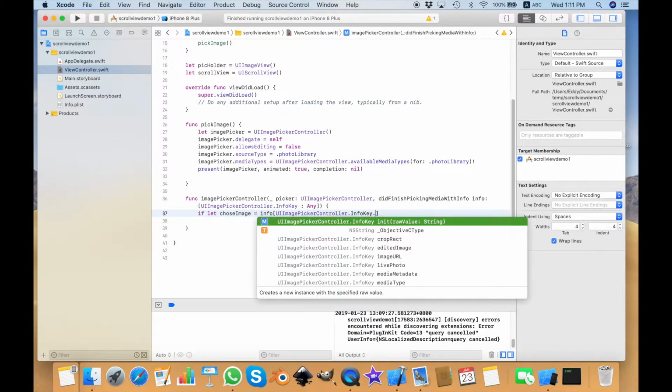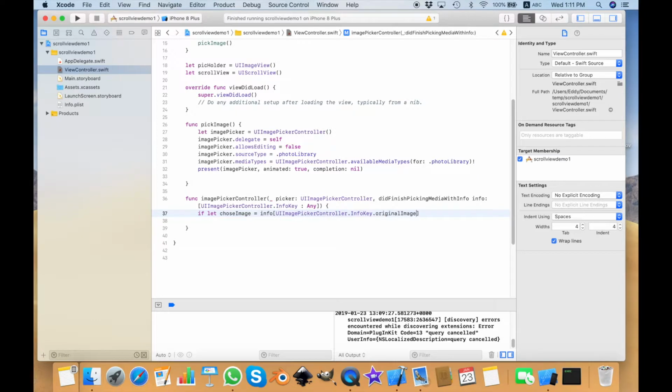The info key will be the original image. You have a couple of things to choose from. Besides the original image, they have the JPEG file, etc. So I just want to get the original size so that you can see when I put the image in the scroll view, the original image is quite huge. It's not able to show the whole picture on your iPhone.